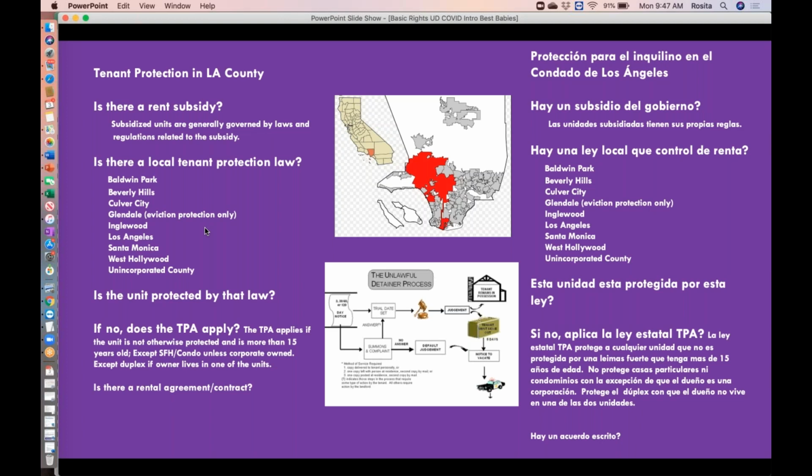So in terms of rent control laws, the first thing you need to know is, is this unit in a city that has a law? And then the next thing you have to know is, does that law protect this particular unit? Each law has a definition. So in the city of Los Angeles, for instance, what the law says is every unit in the city of Los Angeles is protected except, and then it has 10 exceptions. And so the unit has to be built before October of 1978. Why? Because developers say when we fight for rent control, if you pass this law, we will never build again. So new construction generally gets exempted.